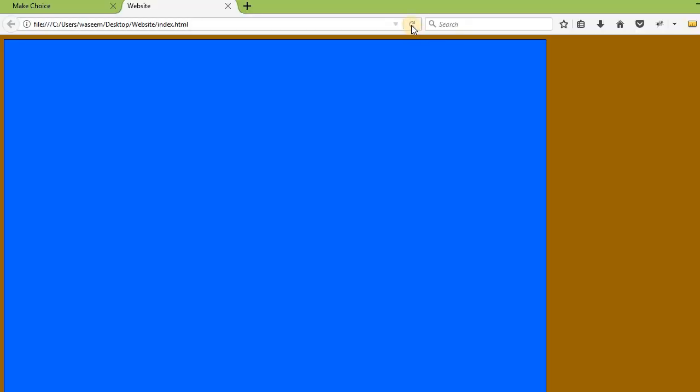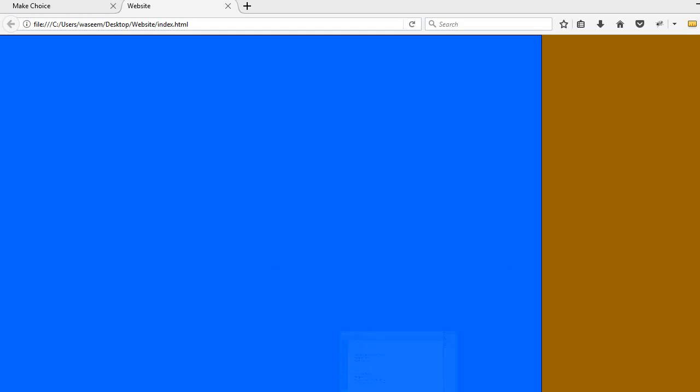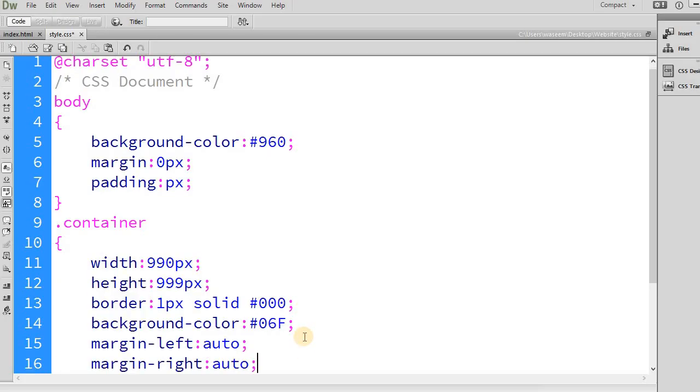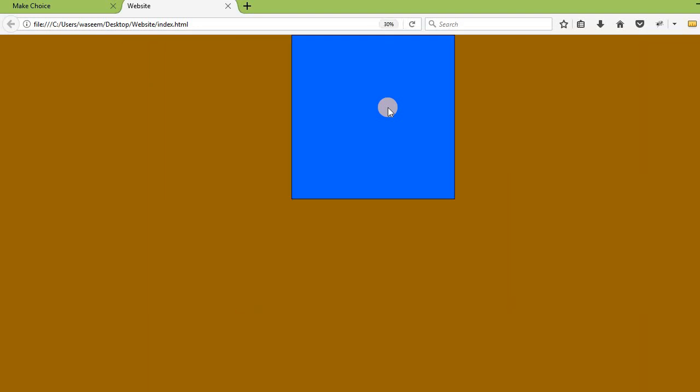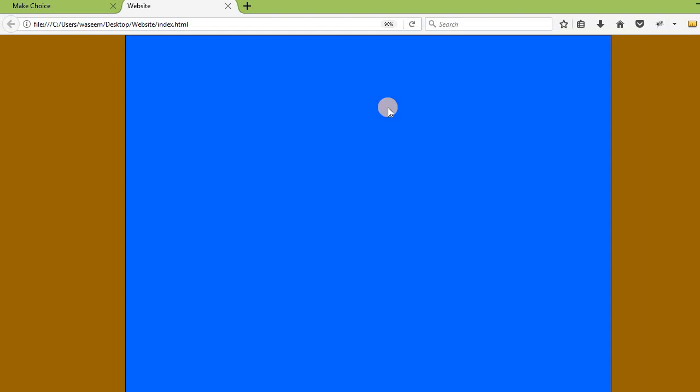Let me show you the results for this. Here you can see margin on the top and margin on the left is 0. Right? The padding is for the inside of the body. Now margins are 0. Now I want this container div in the center of the website. So for this purpose, I will put here margin left and margin right auto. But before that, I will save my CSS file and refresh my browser. Here you can see there is no margin on the top, the margin is removed. And whenever you see this website, your container div will be in the proper way.